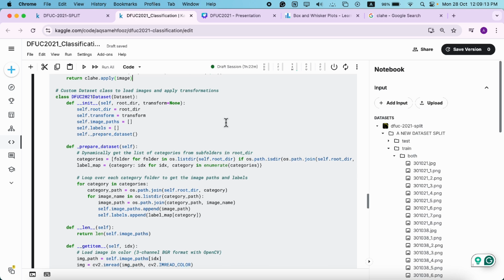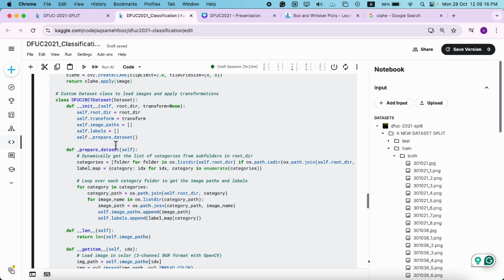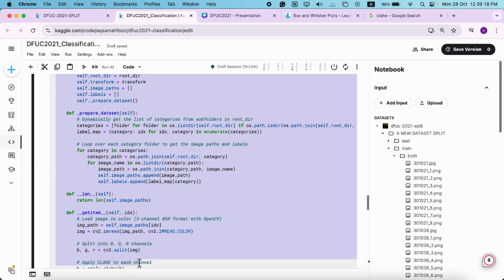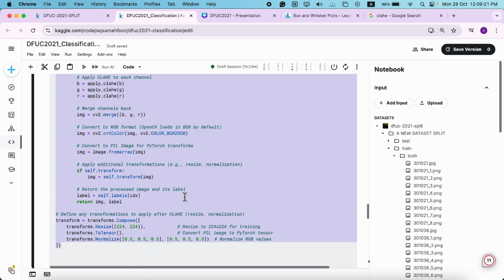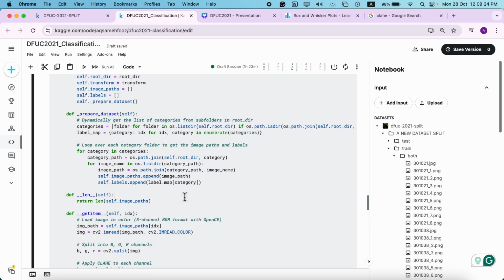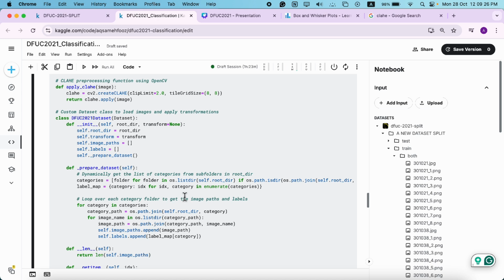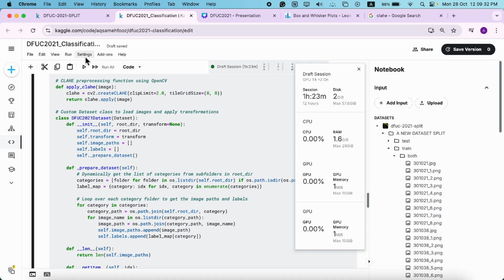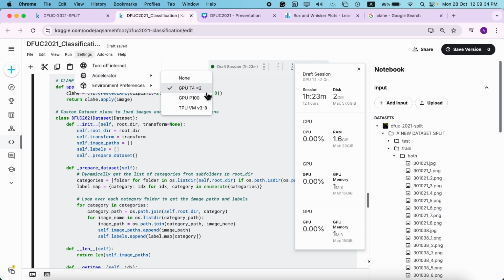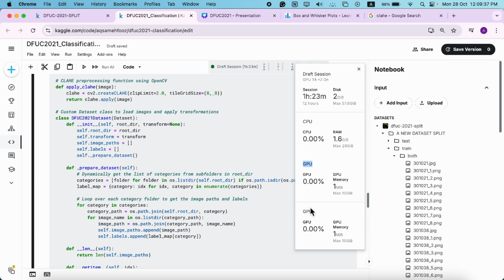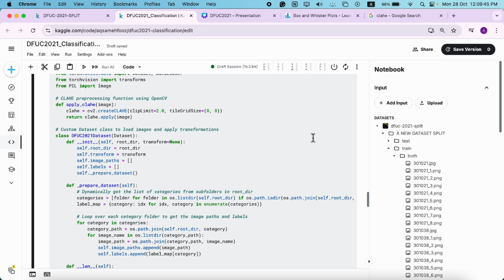Next, we are going to create a custom dataset to load these images. All this code is to make sure that we are getting our data ready, and for this I am using PyTorch because it allows me to use parallel processing. As we discussed earlier as well, I have these 2 GPUs over here. I use the accelerator, which is GPU T4x2, and it provides me with 2 GPUs. I want to make sure that I make the most use of both of these. So for that, I'm using PyTorch because it provides a much easier and more effective way to utilize the GPUs that we have in our system as well as on Kaggle.